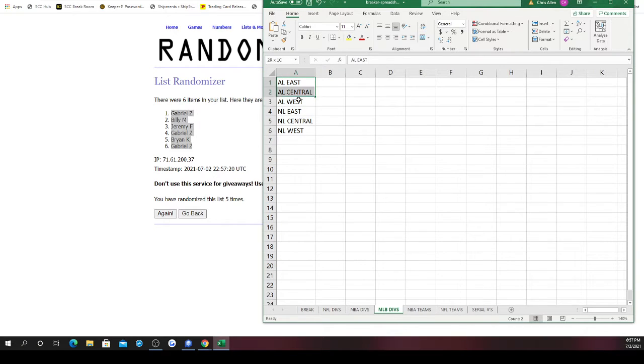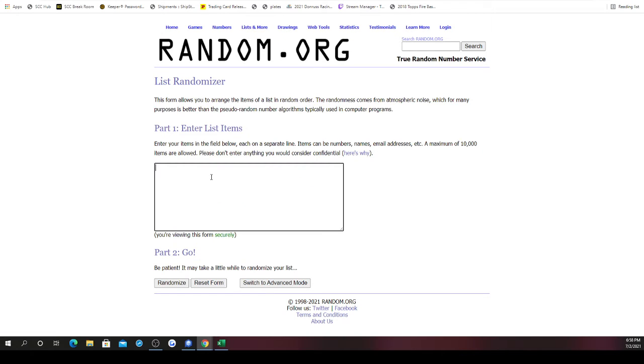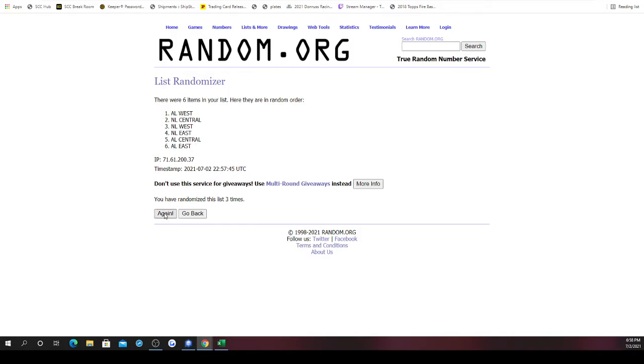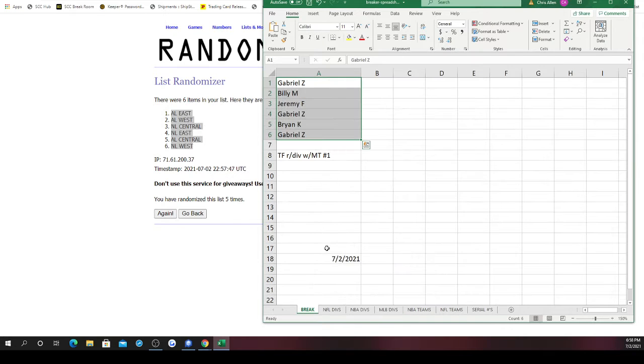There we go. AL, then NL. So AL East, AL Central, AL West, NL East, NL Central, NL West. One, two, three, four, and five. AL East on top, NL West on bottom. Right, exactly. There we go, back here.